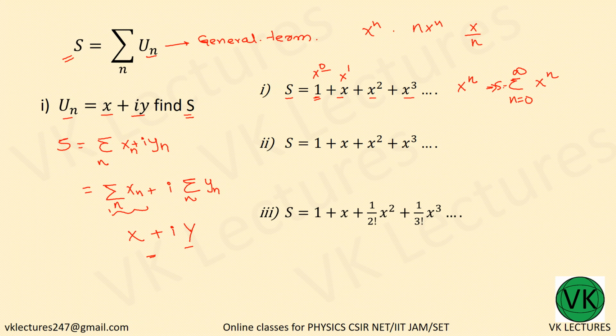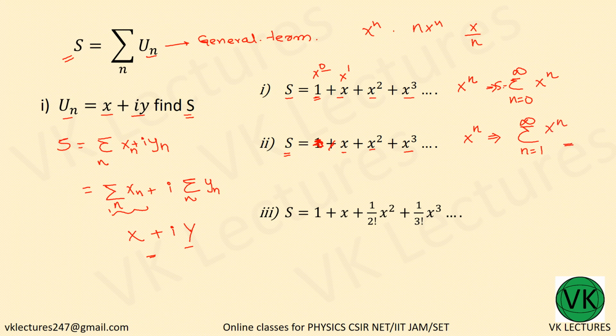Similarly here you have another example. Remove this 1. Then let us see, here you have x, x square, x cube. This is of the form similar to x to the power n, but here there is a difference. Here it starts from x, that is x to the power 1. So you have to write n equal to 1 to infinity. Your 0 has gone, so it starts from 1 to infinity of x to the power n.